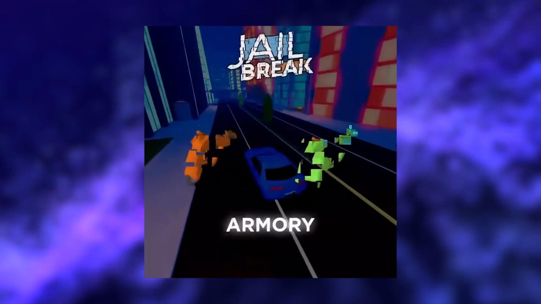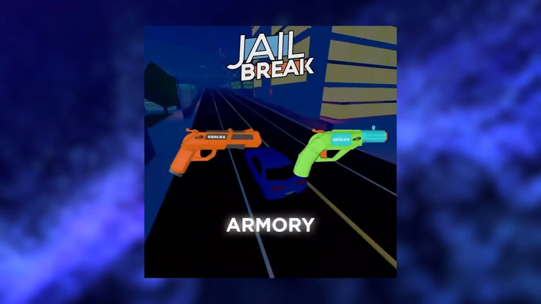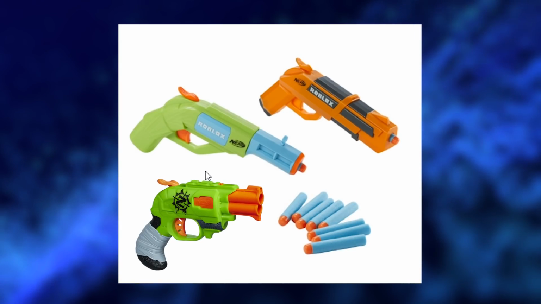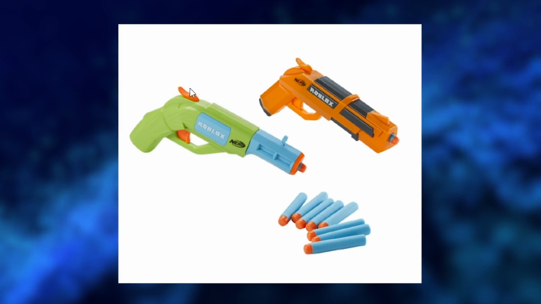This next set, which includes 2 blasters, is called the Jailbreak Armory. This is going to retail for 20 USD. Right off the bat, it's quite obvious that these appear to be reskins of the Zombie Strike Double Strike, albeit without an extra barrel here. Right here, we can see that it's hammer action.